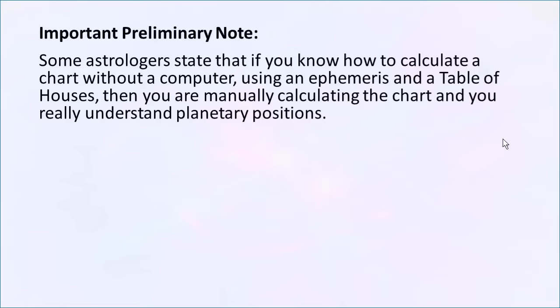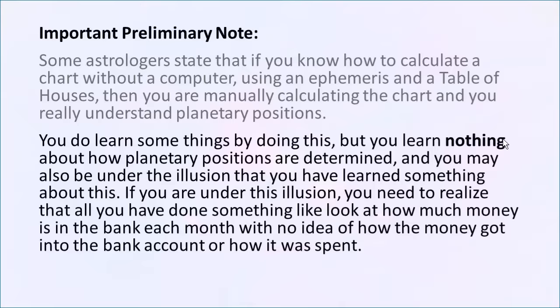Personally, I do not really agree with that very much, because by learning how to use an ephemeris and a table of houses, all you've really done is look through a bunch of tables. The real question to me is, how the heck do astronomers know what the positions are at all to stick them in the table of houses? In the ephemeris. How are they actually calculated? Not just printed in a book, their daily positions. So learning how the planets are actually calculated really gives you some insight into the underlying astronomy. And like I say, there's some practical implications of that.